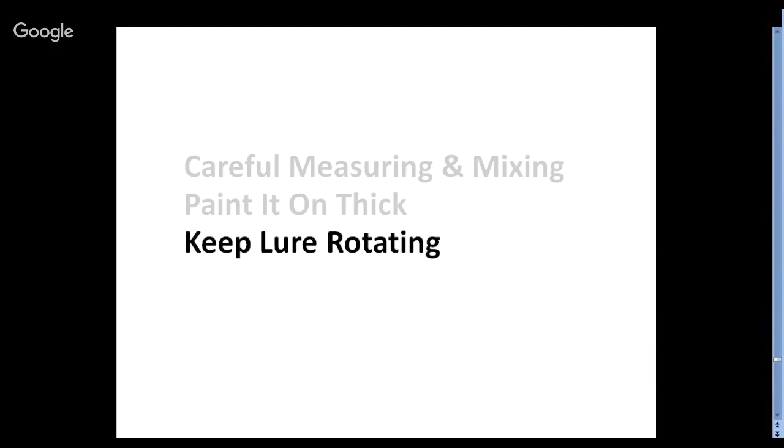Okay. In order to be able to paint it on thick, though, you need to be able to keep the lure moving while it's drying. So you'll find in the ebook some plans for building a rotating drying rack, and that's exactly the reason that I do that, is that I like my lures to be rotating for at least the first 4 to 5 hours, maybe a little bit more, while that resin's just starting to tack up and cure, and then after that, I can hang them somewhere warm and dry to finish curing, but I like them to be on that rotating wheel for at least 4 or 5 hours.